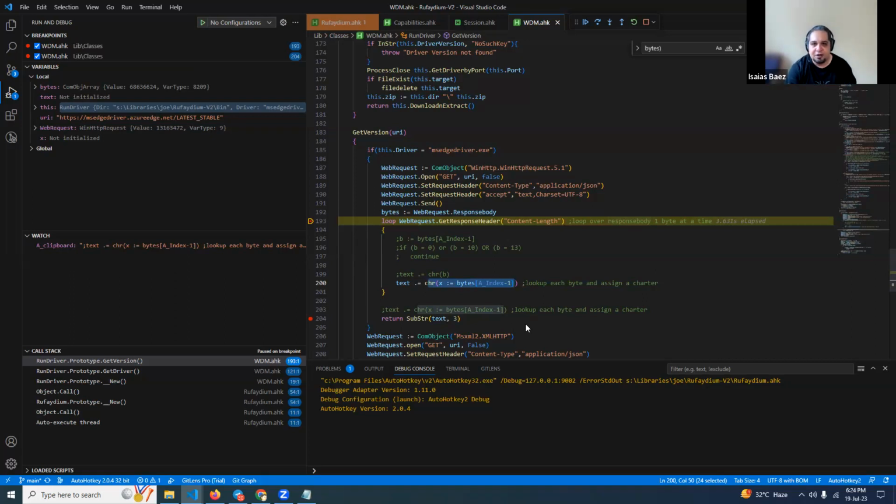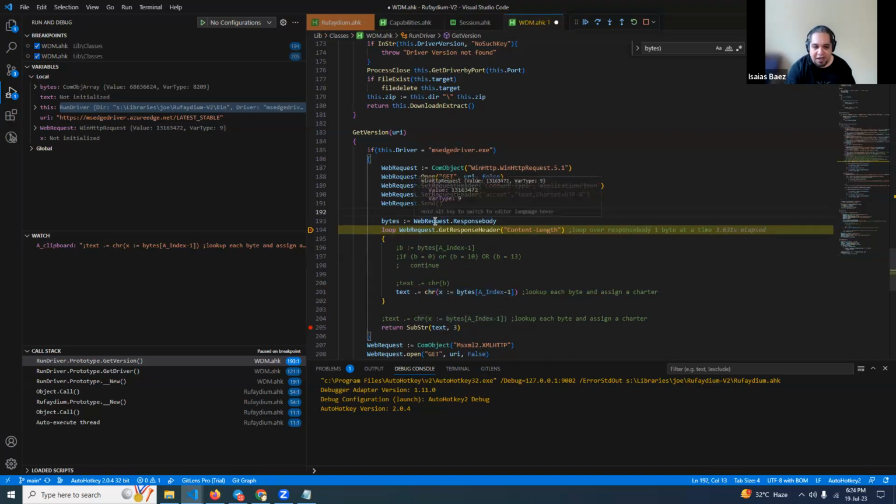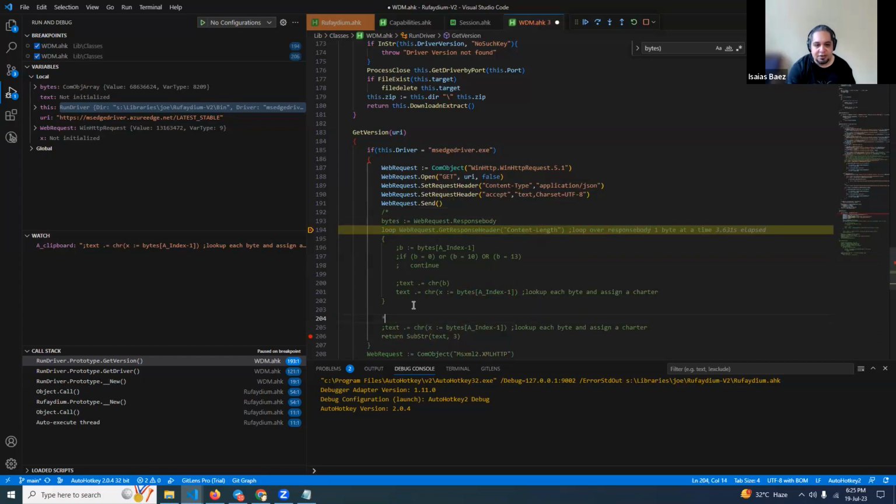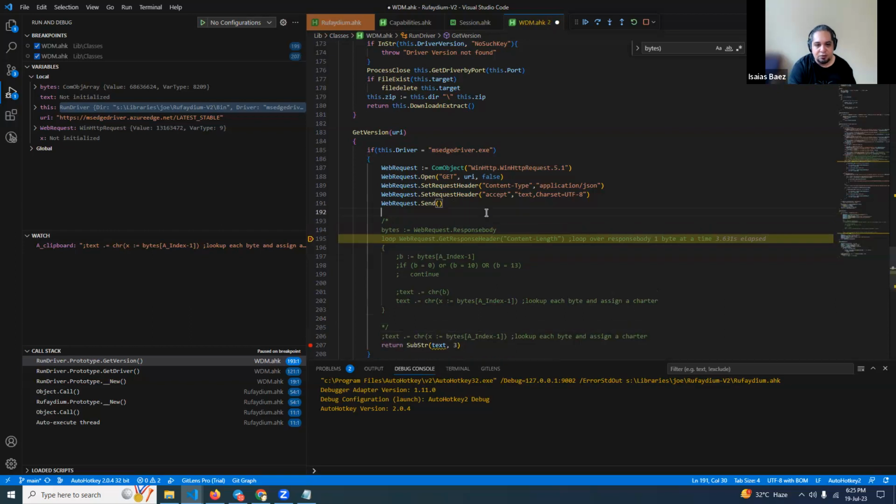Can I request control for a second? Okay. No, so that is plain text. We don't need to use the response body because it's plain text. Now let's double check on this. If I do output debug web request dot HTTP, sorry, no, response text.